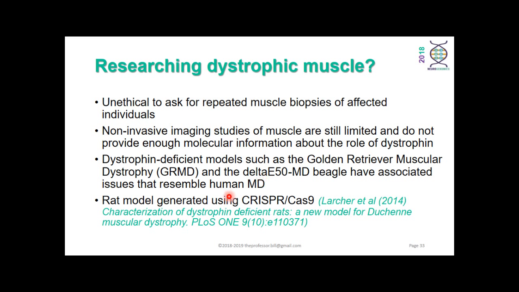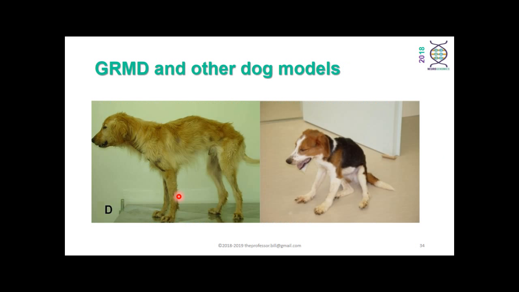And for some of you who are really interested in this, the CRISPR-Cas9 system has actually been used to knock out dystrophin in a rat system. By knocking it out acutely using CRISPR-Cas9, it's been another tool for people to go back and generate new model systems related to Duchenne's muscular dystrophy.